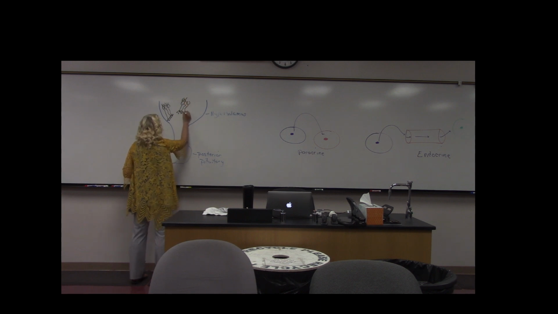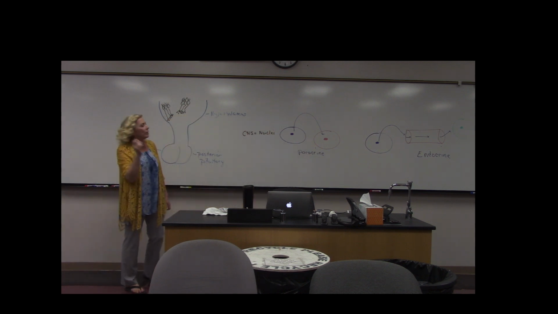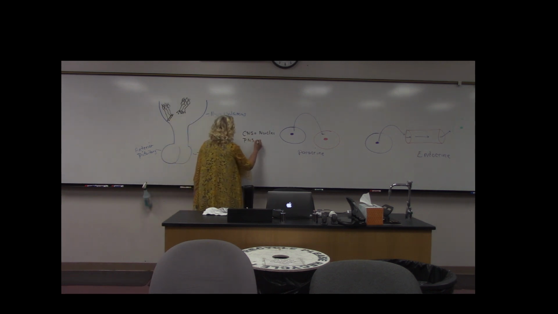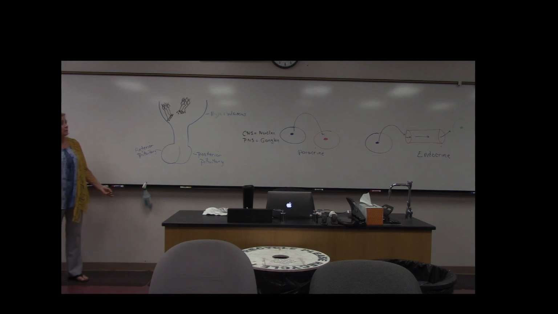If you have neurons grouped together like this in the central nervous system, these are referred to as nuclei. If you have groups of neurons sitting next to each other in the peripheral nervous system, these are called ganglia. You might have heard of a patient who has a ganglion cyst. That would be somebody who has all these neurons grouped together, and for whatever reason, their body made a whole bunch of connective tissue that grew around it, like a connective tissue bubble around their neurons. A lot of times the ganglion cyst will be right at the surface of the skin.